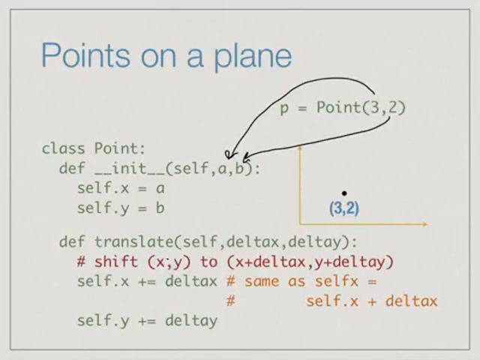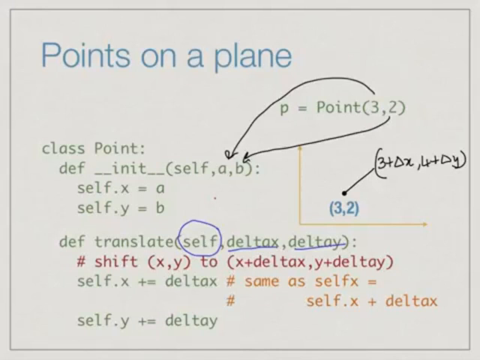Now here is a slightly different function. It takes a point and shifts it. So we want to say shift this to 3 plus delta x and 4 plus delta y. This function we call translate. It takes the amount of shift as the argument, delta x and delta y. And as usual, we are always providing self as the default first argument. So just keep this in mind. If you want to use a function in the object-oriented style in a Python class, the first argument must necessarily be self and then the real arguments.